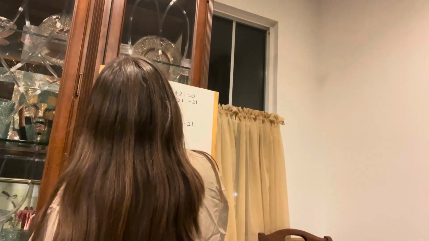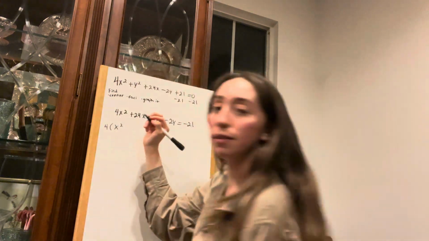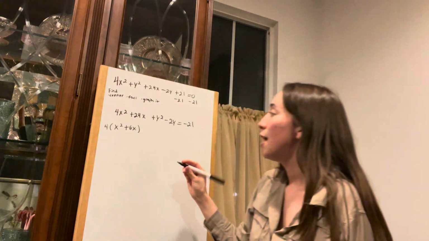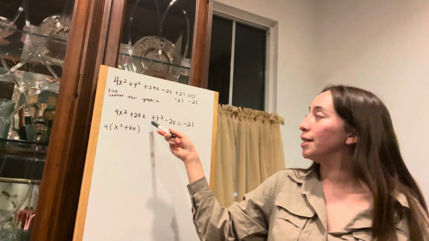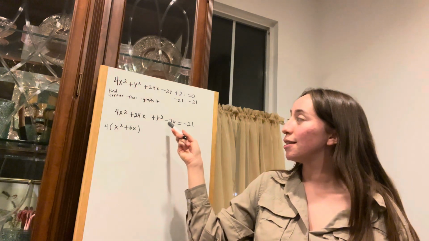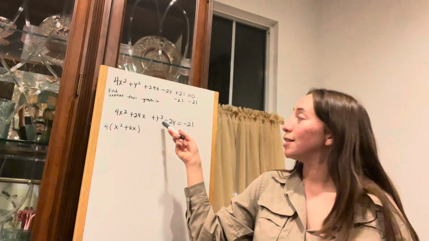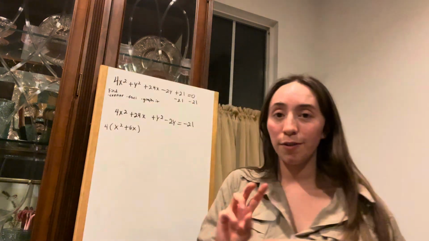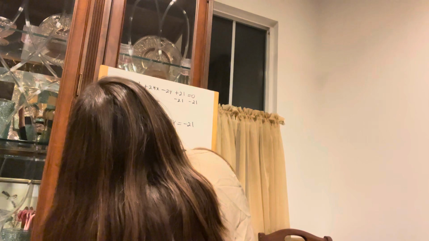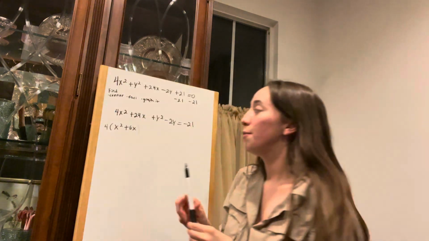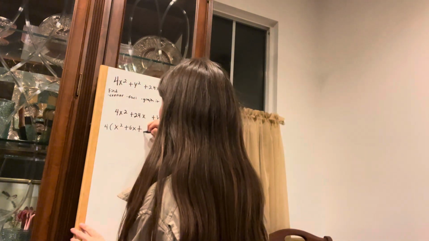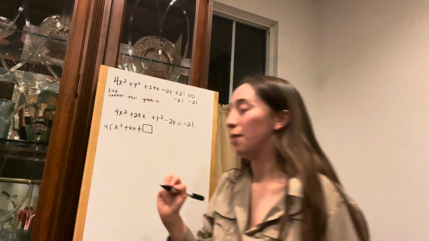So we're going to have 4, parentheses, x squared plus 6x, comma. And on the next part of the equation, I don't need to take anything out of this because it's already y squared. There's no number to take out. So we're just going to keep it there. Before I forget, I want to make sure I leave room for this other number that we're going to include. We're going to have a complete the square situation right now.